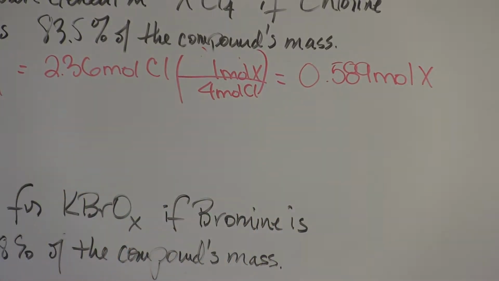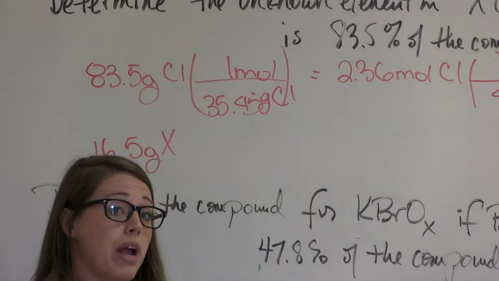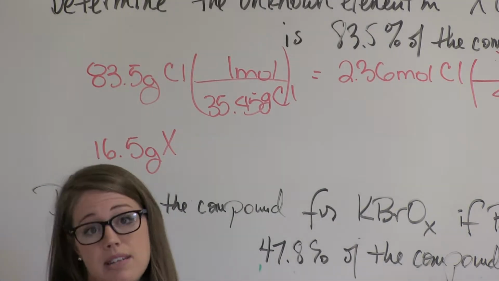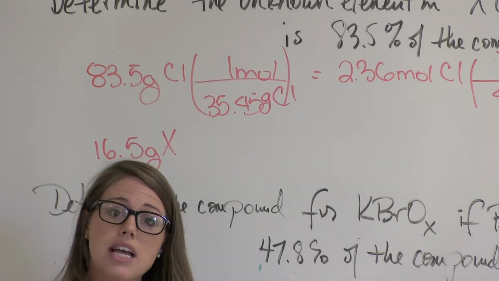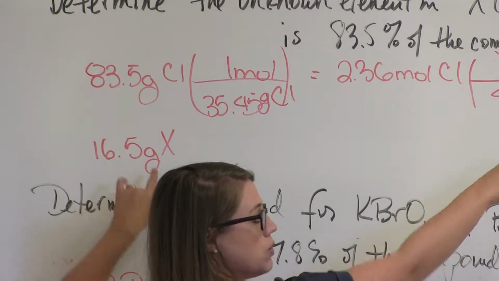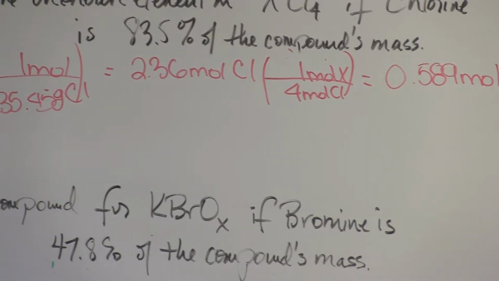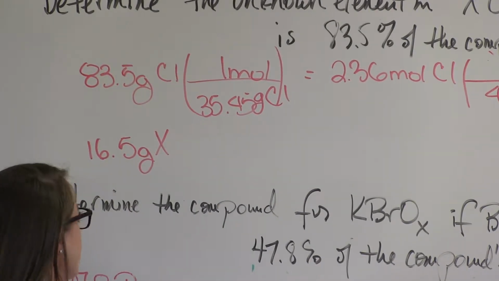Okay, now you might be saying, okay, well, what do I do with that now? I still don't know the element. But remember, whenever we're converting anything back and forth from grams to moles, we have to have the atomic mass, which we get off of the periodic table. So I have the mass, and I have the moles. So we can set up a problem now to where we just don't know the atomic mass. So we can solve for that mass.